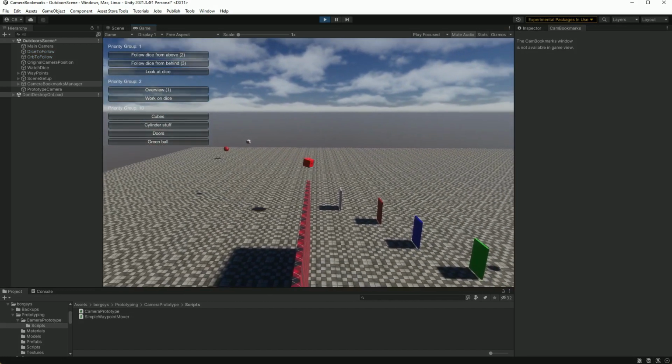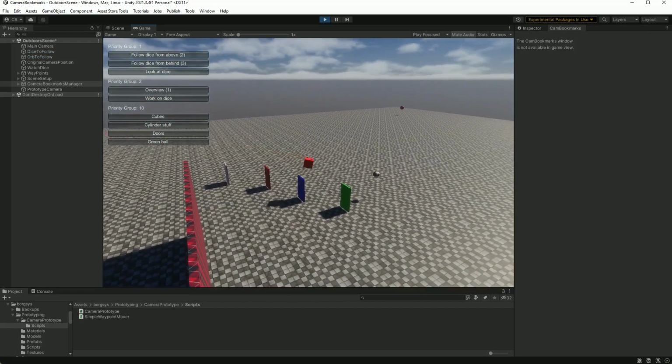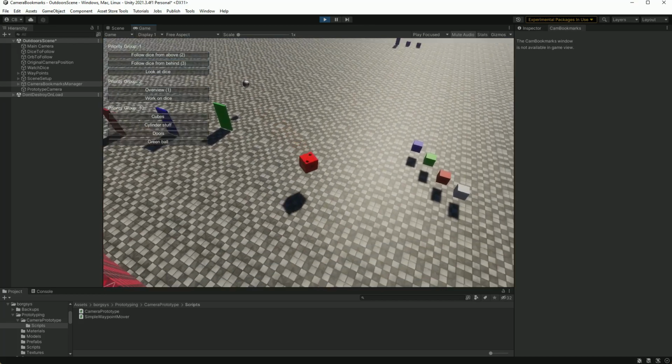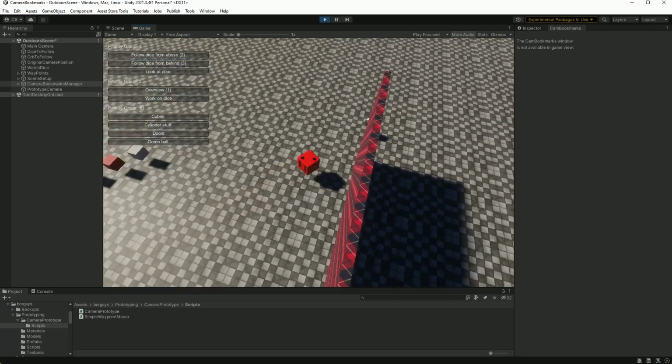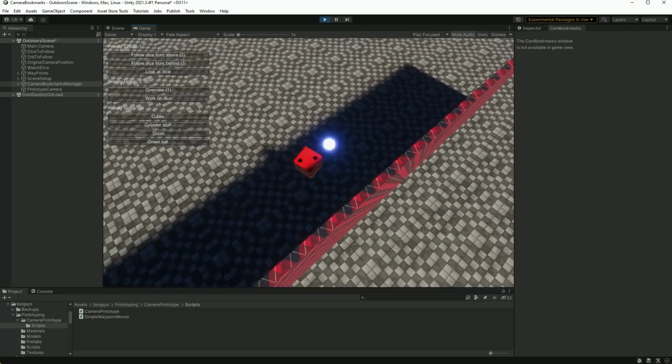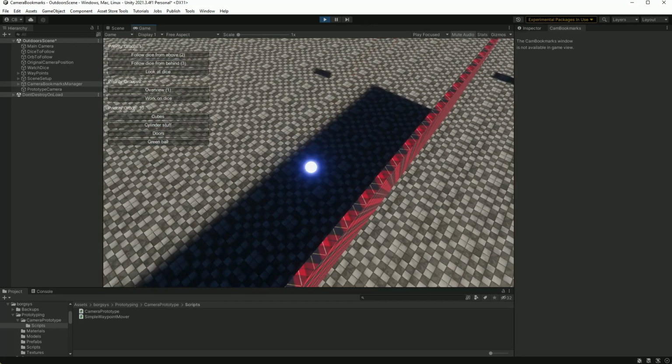So we have B and then C to toggle between cameras if available. We have B and then 0 to show or hide the bookmarks editor window. We also have B and then F to deactivate or activate following objects. B, F, B, F.